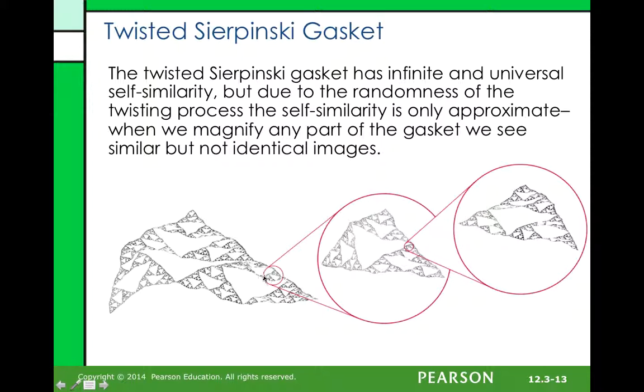So when you zoom in, you will see something that looks more or less like the original picture, but won't be exactly the original picture. For example, in this original picture here, this left-hand edge slopes down quite a bit. But if you zoom enough, you get a snow-covered mountain again, but this is not sloping down anymore. It's actually going up. So it's not like the Sierpinski gasket in that sense. The original Sierpinski gasket had exact self-similarity. You could zoom in or zoom out as much as you wanted, and you would see the exact same thing. Because of the twisting here and the random earthquaking we're doing at every step, that is not the case here.